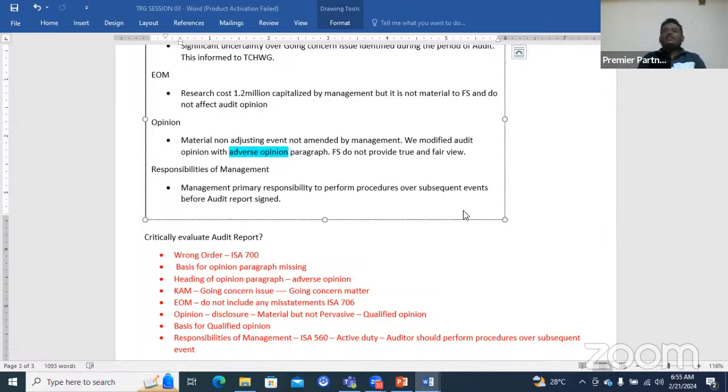So what we discussed is useful today. What we discussed, reporting, is it useful? Is it understood? Is it fine? Right. With that point, I'll stop for the day. I'll share this material after the class. And next Wednesday is our last TRG. I'm going to discuss overall ISA, test of controls and substantive procedures. Okay. So with that, the session is concluded. Thank you very much. Good night.